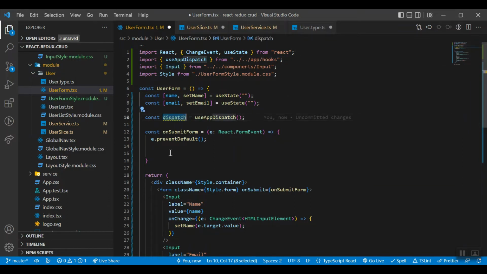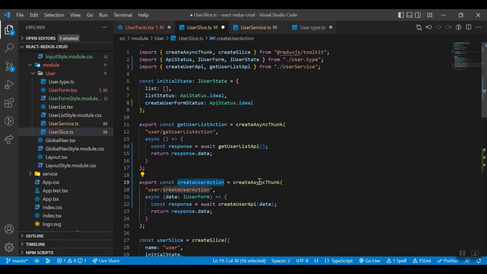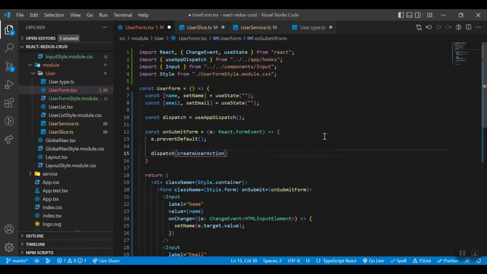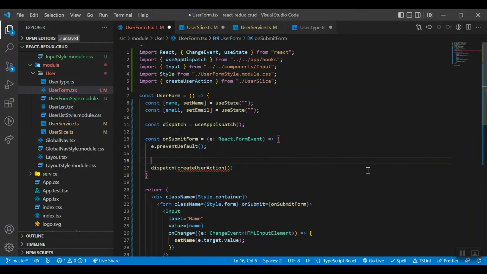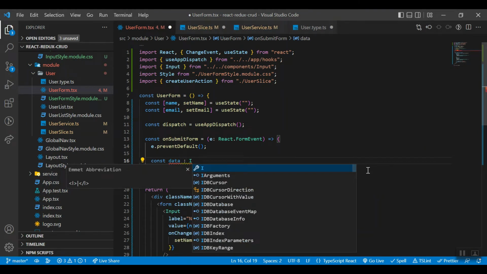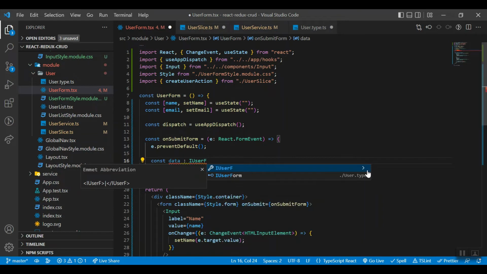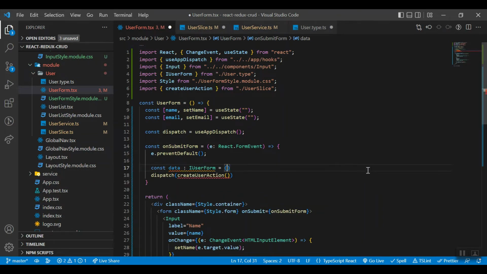Then I need to call this dispatch, and what is the action name? Create user action. I need to call that from user slice. Here we have to pass data. So create data which is of type IUser form. And here we need to pass name and email. So just pass it.